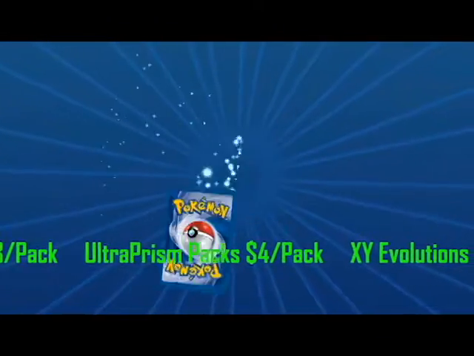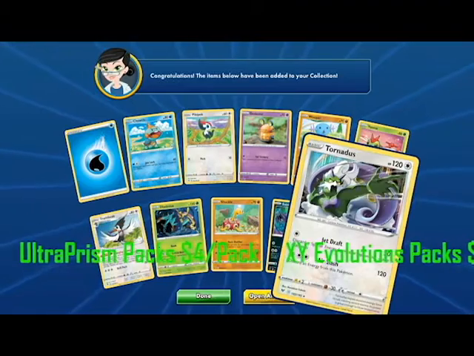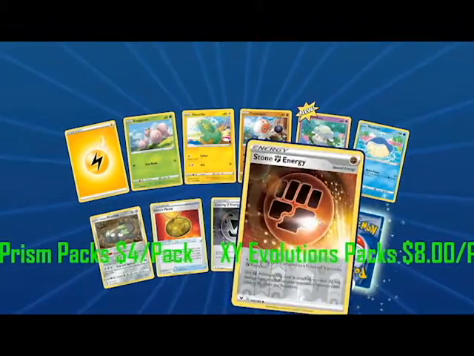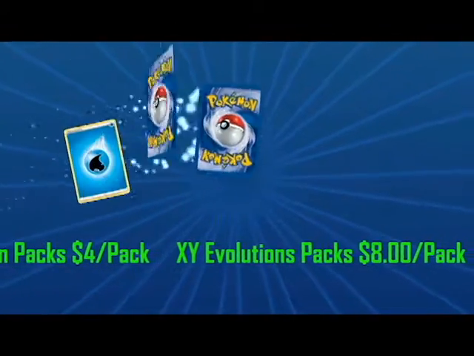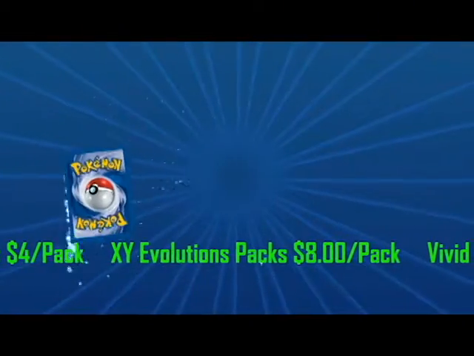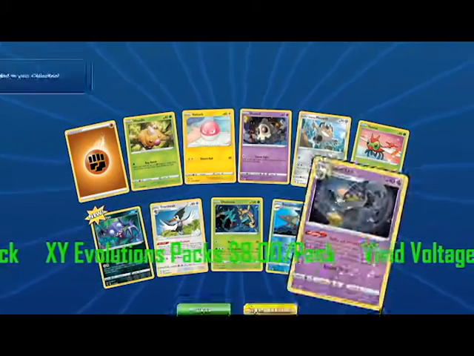Lycanroc. I just realized that I could just get more packs for you guys to watch me open, and that'll be better for me. Tornadus. Let's see. Oh, I got two of these energies. Yanmega. Duskull and two eggs. Quagsire, come on. That's gonna be my supposedly rare card. Oh, Barracuda. And Ibanette.